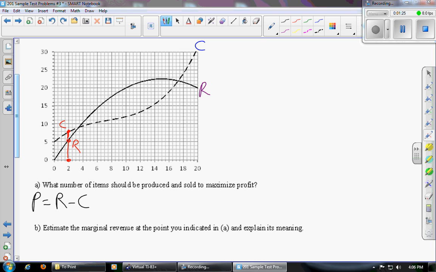And the difference between them, that vertical distance, so maybe I'll get rid of some of this stuff. So the vertical distance that I've written up there in red, the length of that vertical line segment, that's your profit. And so you want that to be as big as possible. So it feels like it's even bigger out here than it is right here. But actually it's worse in the beginning because we know that the revenue is supposed to be bigger than the cost. And so actually the vertical line segments here represent a negative profit. These are losses.